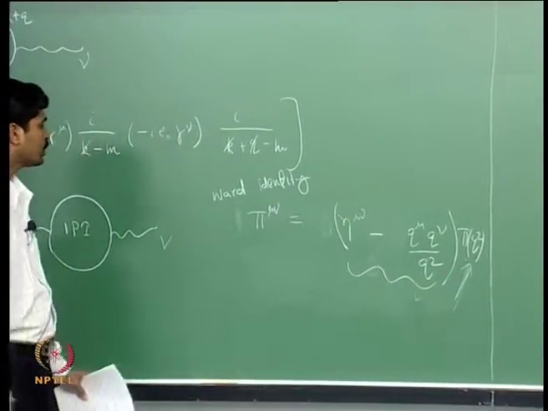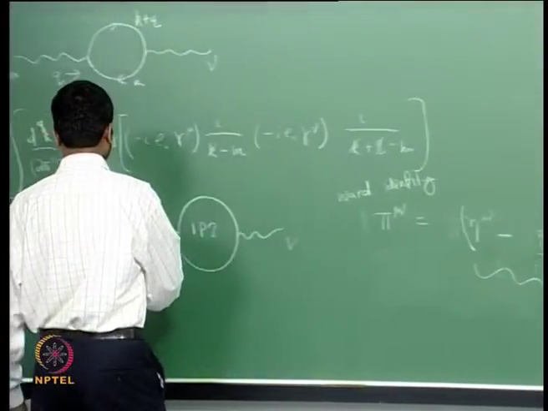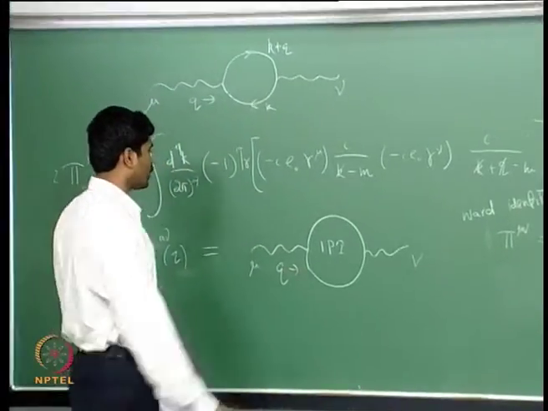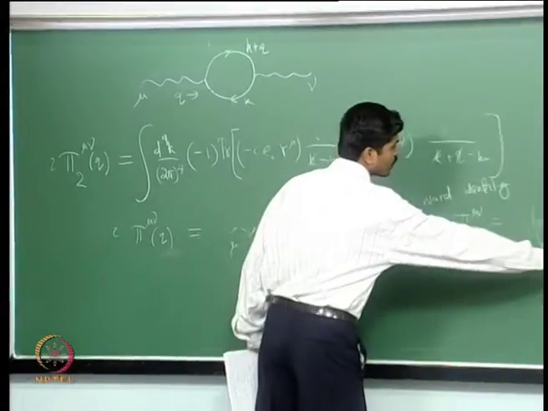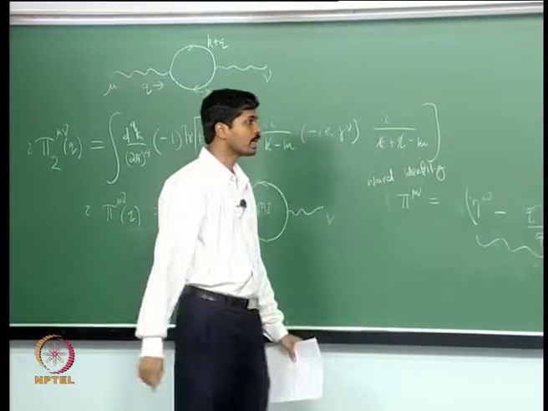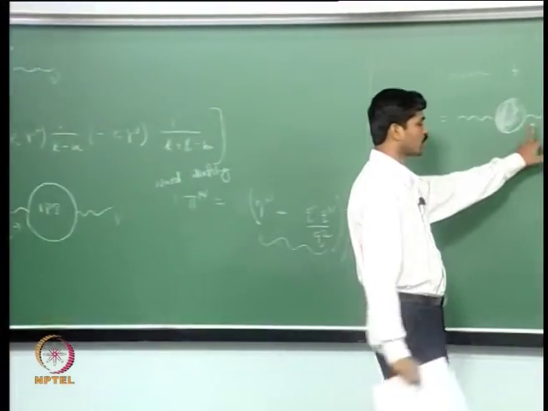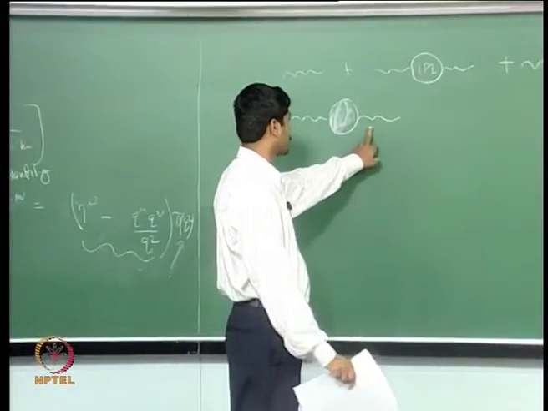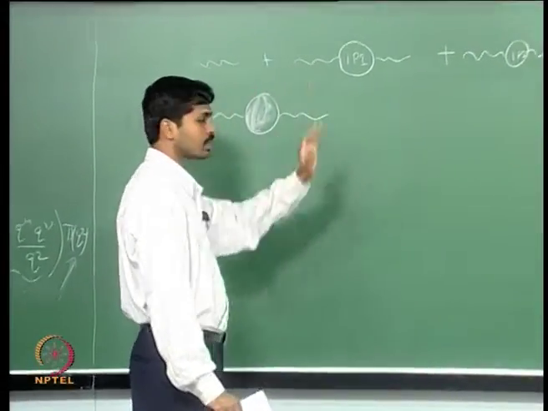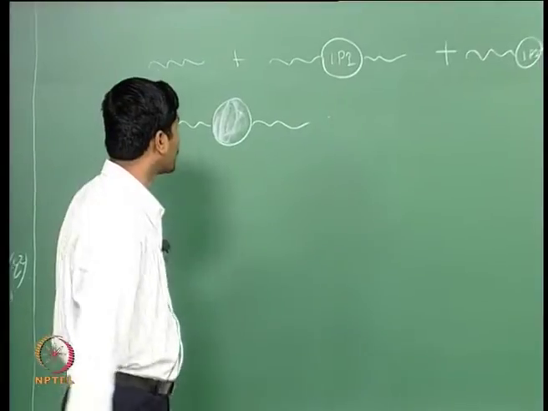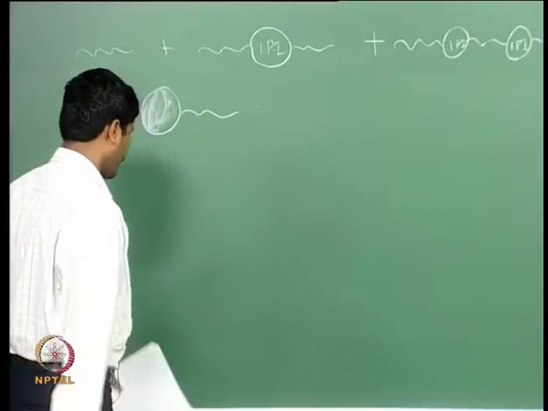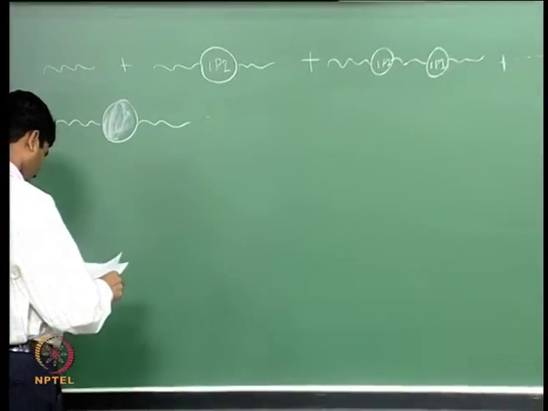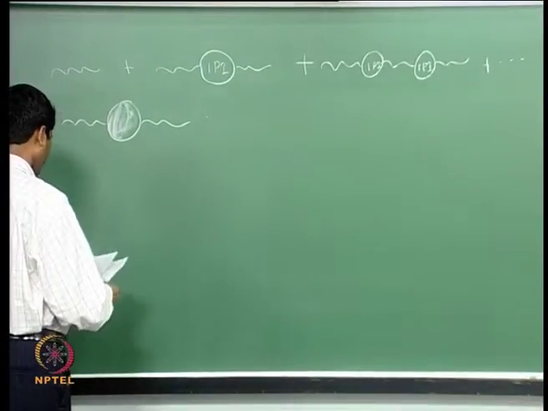Therefore, all we need to do is compute π here. So, once we know that the one particle irreducible diagrams will give a contribution which is of this form, we can now come back, and the full propagator, the exact propagator to all orders in perturbation theory, can be computed by summing over all such diagrams, and this is given by.